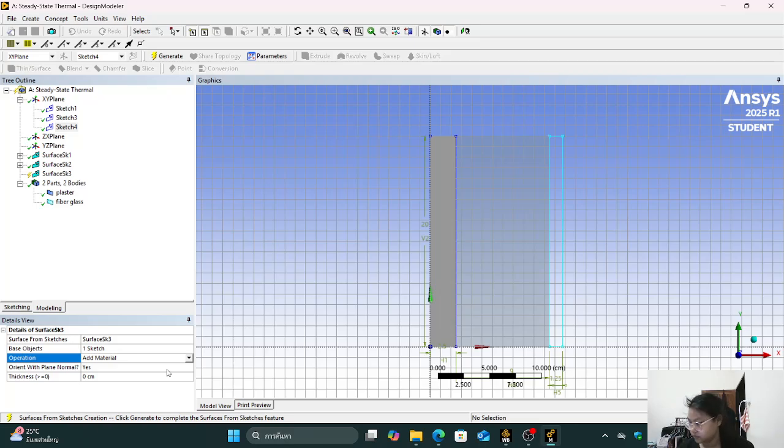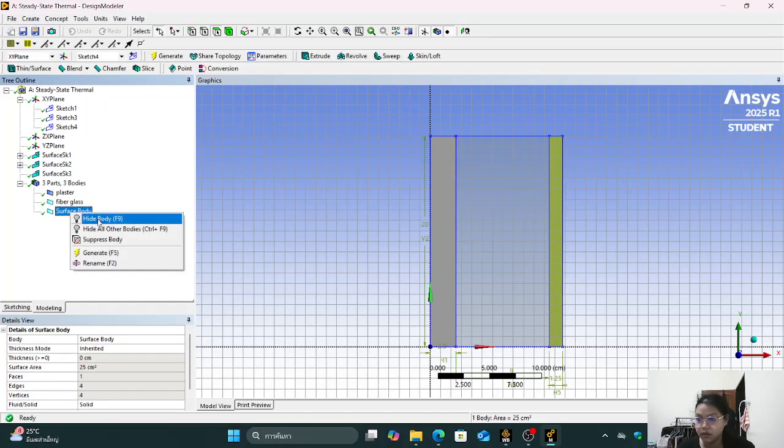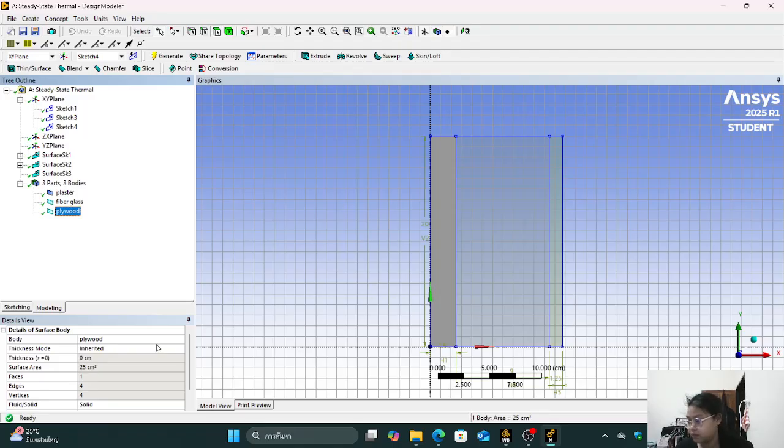Here add frozen there, symbol and then we'll have that surface body that's going to be named. Name it as plywood.